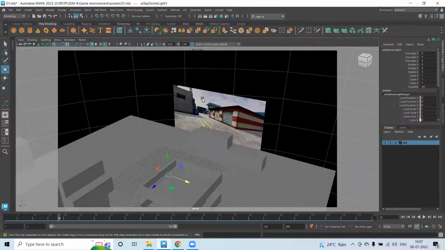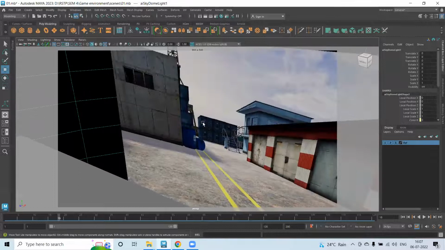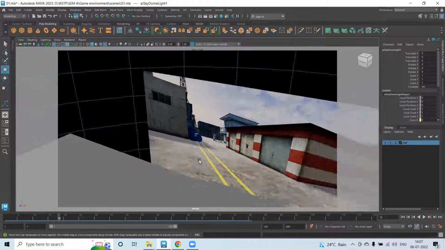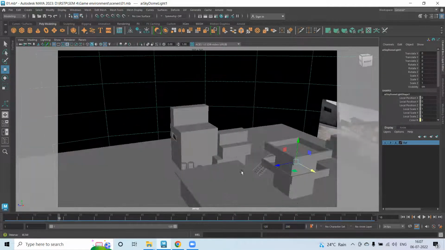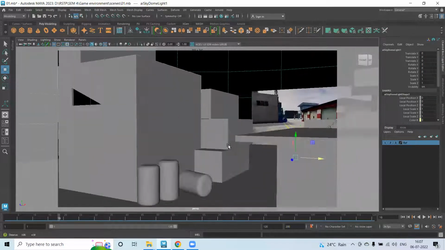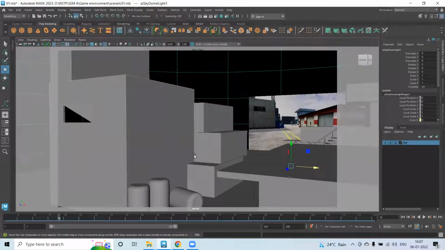I think only one thing is pending, that is wooden stairs or wooden steps kind of stuff. Okay, how do I do that or where? Okay, it's over here.